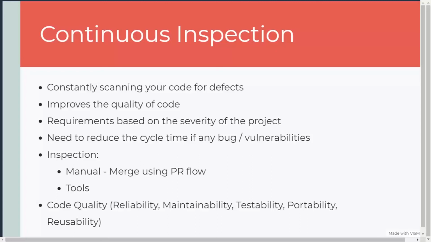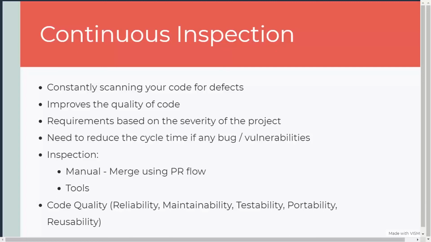So they will give the high priority. Maybe for all kinds of scanning, it has to pass, and only then should we be able to merge the code in the main branch. Sometimes it may not be high security, so maybe we don't want all the tools to be followed; we can just follow SonarQube.